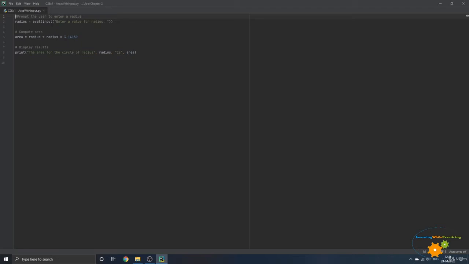Okay? Now, once my user has given me the value, I'm going to do the computation of the area. So here for the area, I'm creating a second variable in this program called area, which is equal to the product of the radius. The star here means a product. Radius, product, radius, product, a value 3.14159, which is actually an approximation up to 5 digits of pi. Okay, so it's actually r squared times pi, which is the formula of the area of a circle. Okay, giving me the surface of that circle.